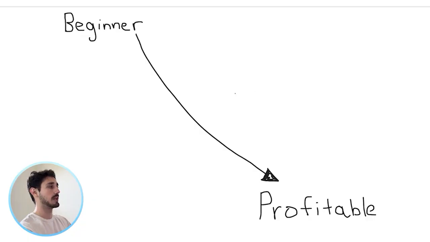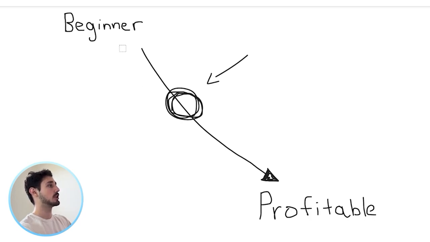But my dad told me that this is not the way that you should be going about trading. Instead, you're actually skipping a very important part in the middle. And because you're not focusing on this part that's in between being a beginner and being profitable, you're kind of going against yourself. It's actually counterproductive. All right, so I want to explain what this is. So let's go ahead and erase this.